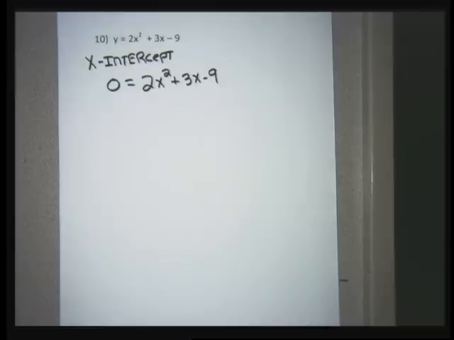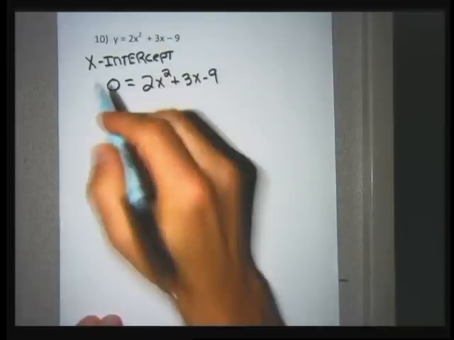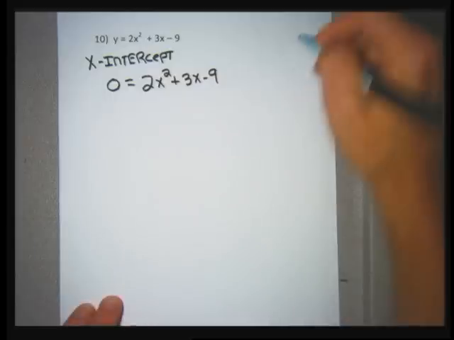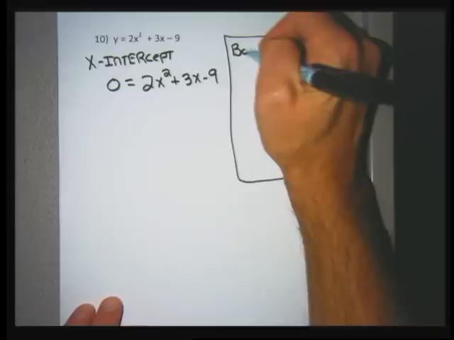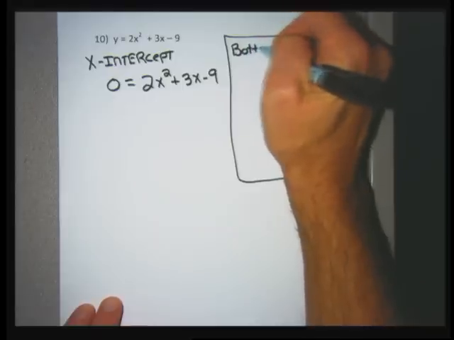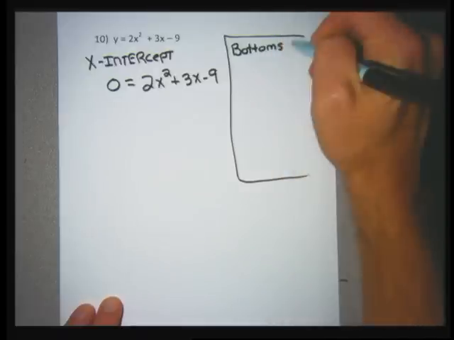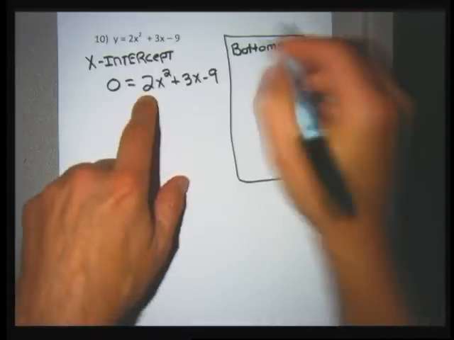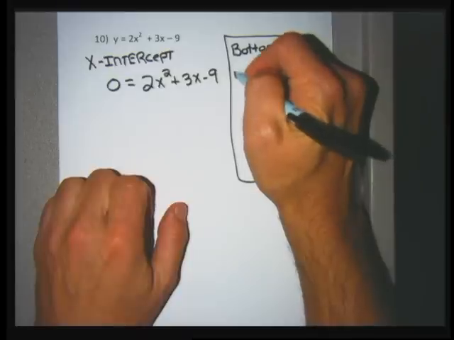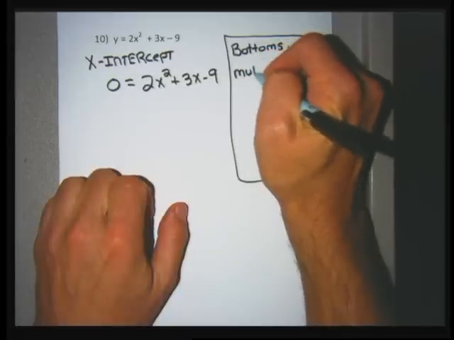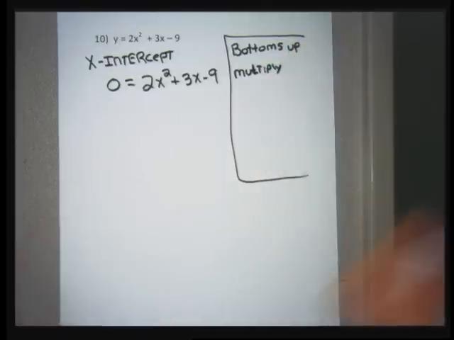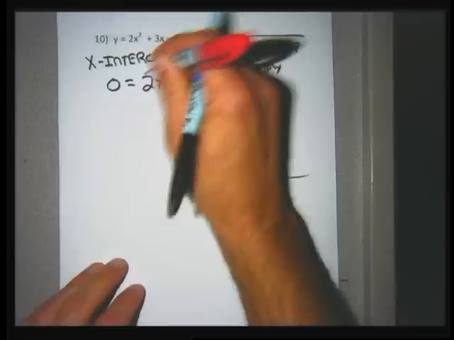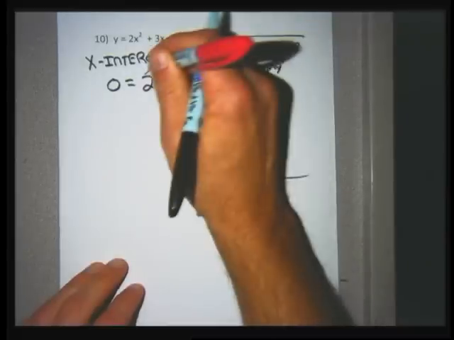If you know how to factor this, just factor it and don't watch my factoring. But if you don't know how to factor this, I'm going to use bottoms-up factoring. And I'll do the bottoms-up factoring off to the side here. So this is a method for factoring when you have 3 terms and a number in front of the x squared. There's multiple steps. The first step is to multiply. Students generally do that step fine. They forget the last step. So the multiply part is I'm going to multiply the first number and the last number. That's 2 times negative 9.